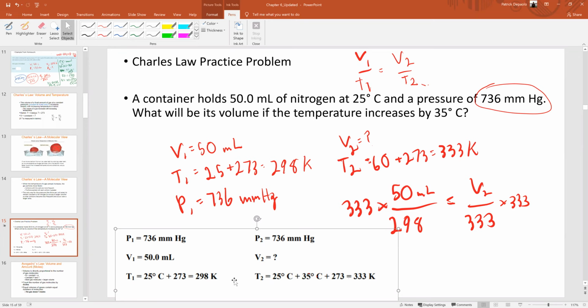For these laws we're learning about now, Boyle's law, Charles's law, Gay-Lussac's law, Avogadro's law, combined gas law, for volume and pressure, it doesn't matter as long as they're the same on the left and the right side. So in this example, we're using milliliters on both sides. But for ideal gas law, that's the last one we're going to learn, it does matter. That's the one with the constant.